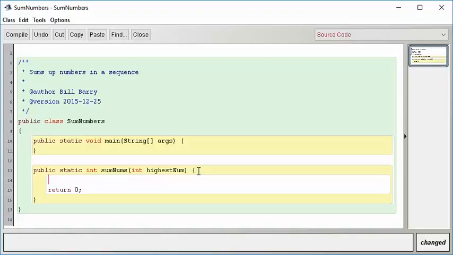What kind of loop do I need? Is it a definite loop? Can I use a for with it, or is it an indefinite loop where I don't know how many times it needs to run? Well, I know how many times it needs to run, or can easily calculate it, so I know I need a for loop, right?